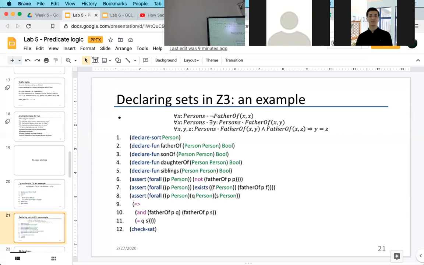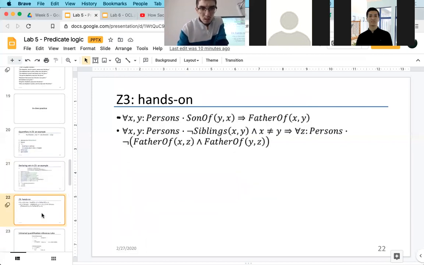You can combine them one after another, and then check satisfiability. Similar syntax you can use for your assignment: declare all the asserts and then check satisfiability. I think you have an assignment like this for propositional logic.